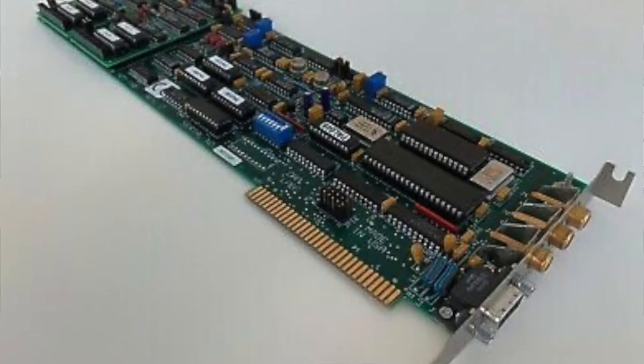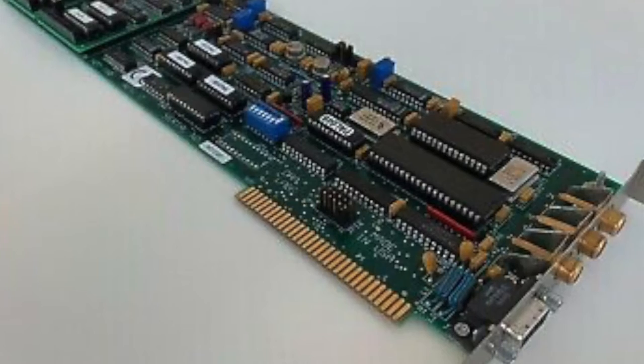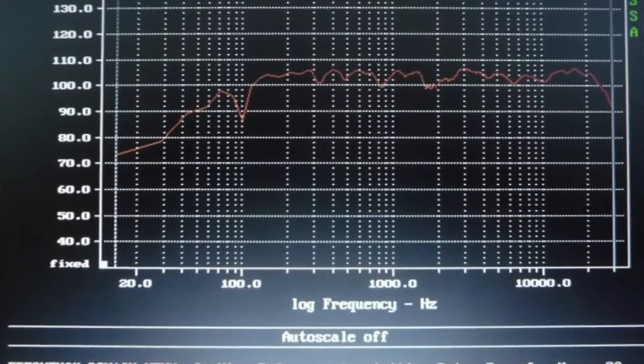Years ago when I started at my last job, I was hired as a product manager and I was basically a trainer. When I showed up, they gave me a computer that had inside it a Melissa card — only engineers know what that is, but it was a full-size card that went into a computer. This was before laptops, so the computer they handed me was a lunchbox — a big plastic thing about the size of a Dell mid-sized desktop, but with a handle and a latch. When you unlatched the cover and folded it up, it had a little LCD screen in the middle and it was a DOS machine. I traveled around the country with this thing doing trainings for a line of products. This was the beginning of me learning how to use audio test gear.